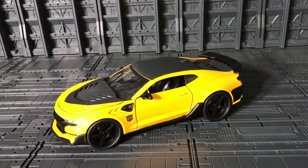My wheel in the back is kind of loose. I don't know if it's defective from the fabrication, but I still like it. And I can't wait to have the other three. I need to get Barricade, I need to get Optimus, and I need to get Hot Rod. And I haven't planned to find that one. That one is Walmart exclusive, and I checked on walmart.com the other day, and I cannot find him yet. Hopefully next time I go to Walmart, I can find the other three.